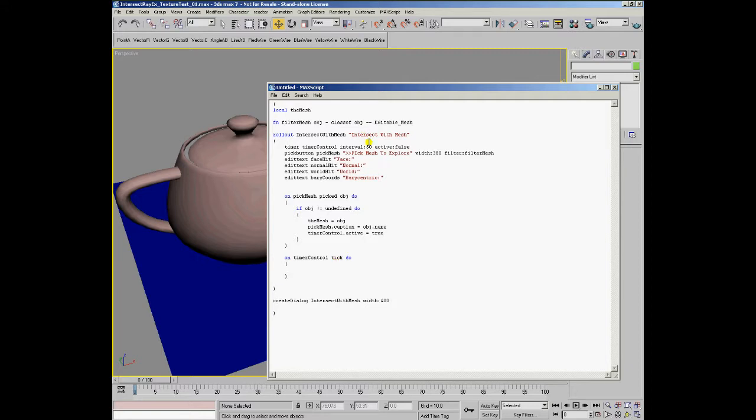That means every 50 milliseconds. First, we'll create an array using a built-in function called map screen to world array. This function expects one point 2 value containing the pixel coordinates in viewport space, where the upper left corner is 0, 0, and returns an array which passes through the world perpendicular to the view plane.